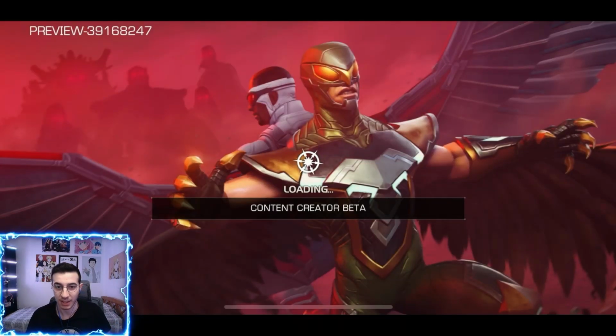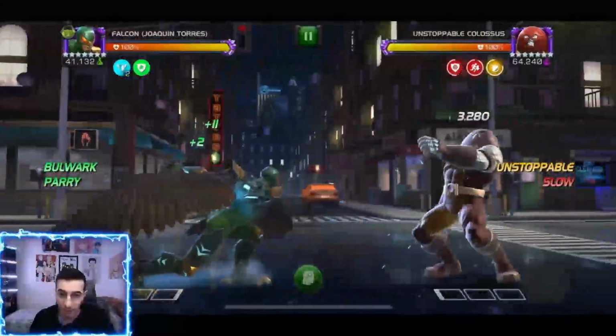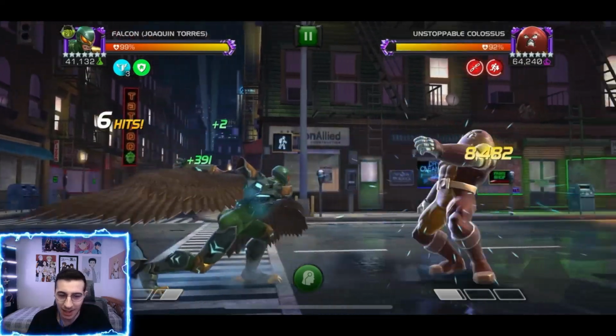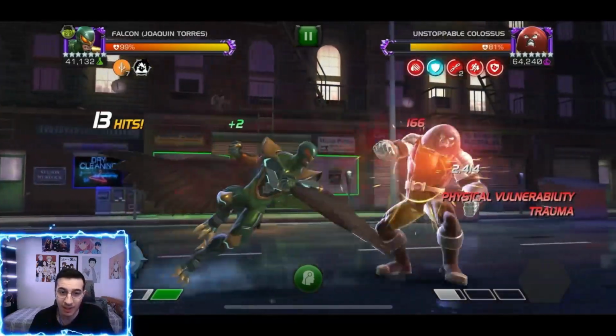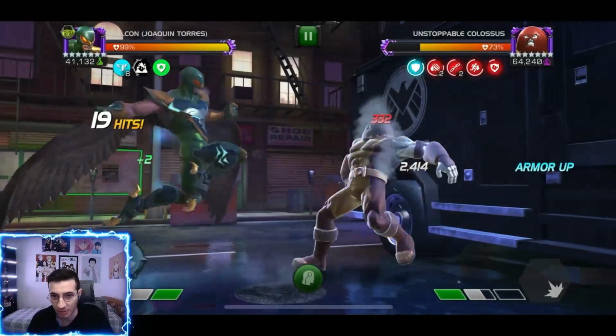So today we're going to check out the new Falcon as a 7-star rank 3. And also we're going to see how he performs against Enchantress, because he is kind of made for Enchantress because he has very easy access to debilitate. And you will see, I was actually pretty surprised at how good he's managing to do against Enchantress.